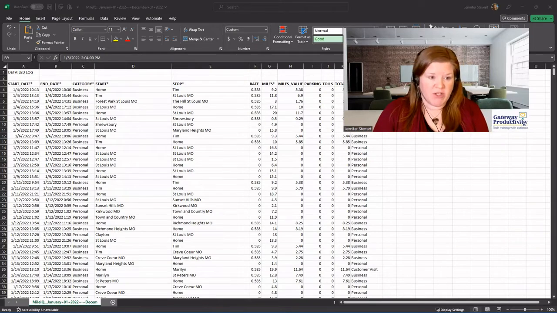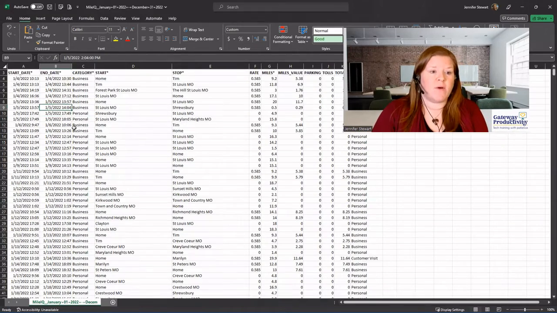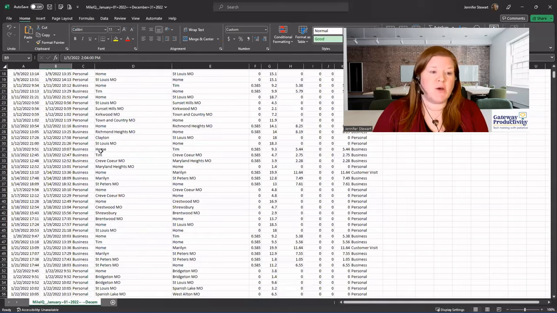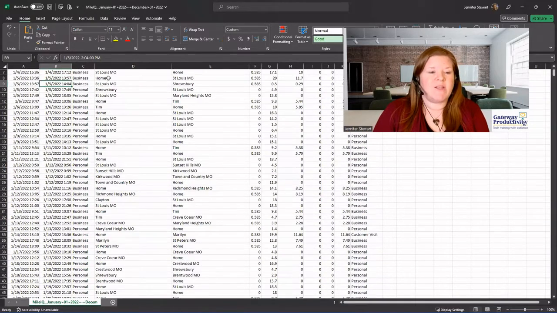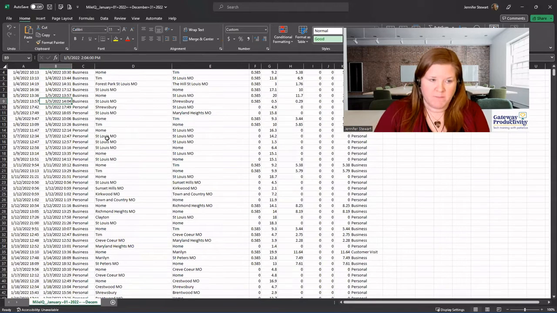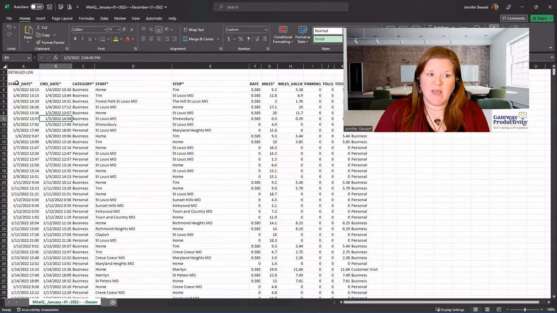Here's our example spreadsheet, and you can see there are rows and rows and rows, and it goes forever. And when I scroll, you can see it just has my data here, and it no longer has those top rows that tell me what the spreadsheet is and what these columns mean. So I would like to keep everything above three and above frozen. And how I do that is freeze panes.